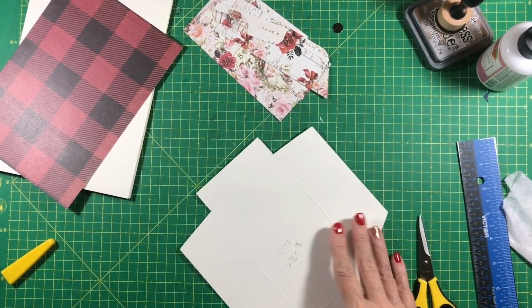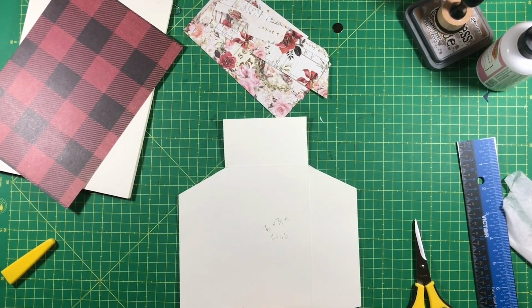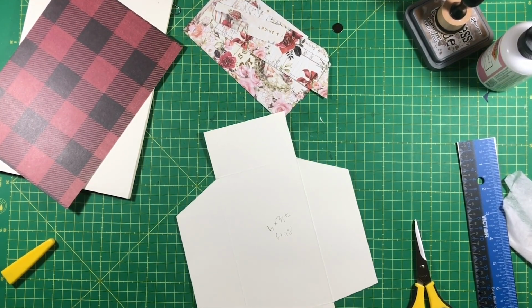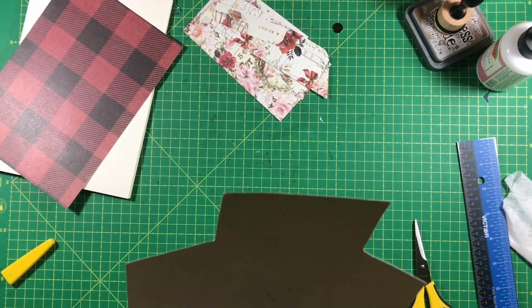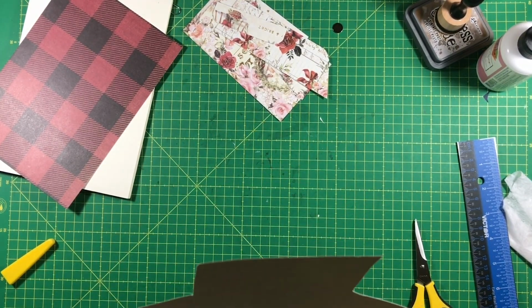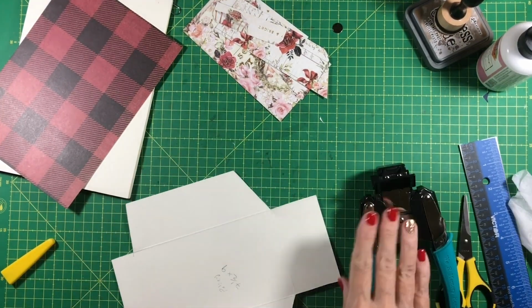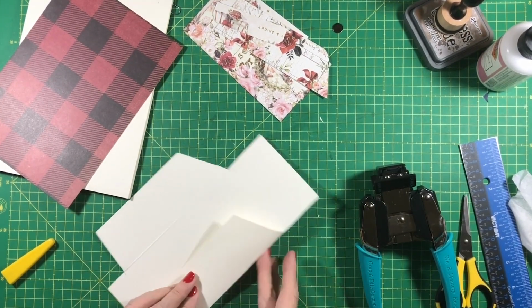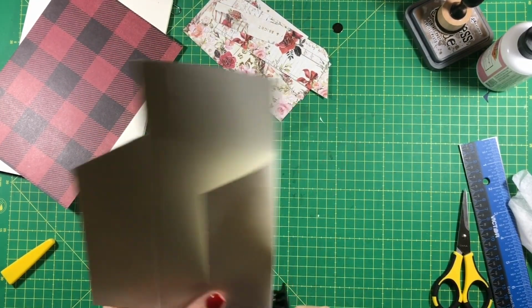All right. So for the bottom, this little 1 inch piece is the bottom. We are going to take our corner rounder and round, assuming I can get that to fit in there. You know what? Let me fold it. Might need to fold it in first just to get that side one out of the way. There we go.